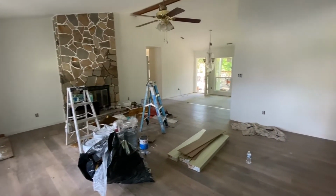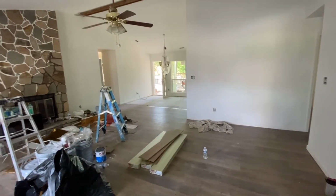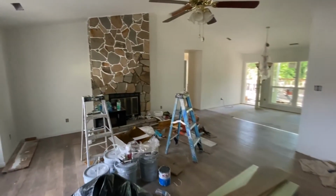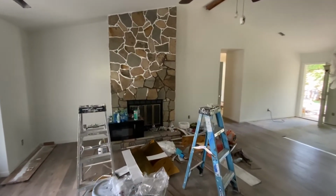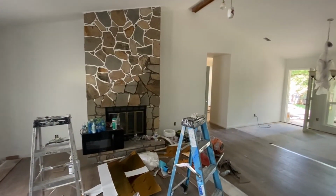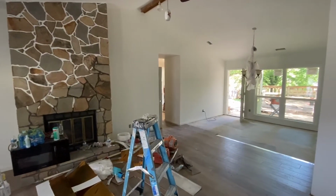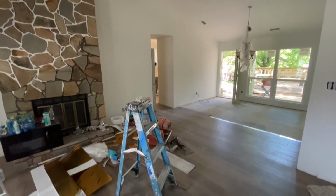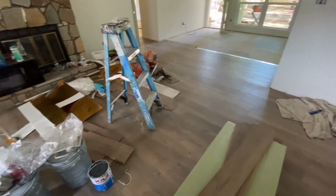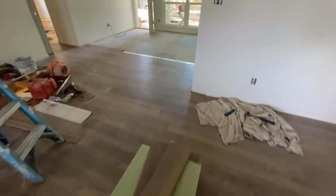I wanted to do a really quick video update of the flip house. And you can see we have done a lot. The demo has been done. We've taken out that wall there between the living room, dining room area. Flooring is going in. We've got another rock fireplace. This one is better than the last one. Instead of doing shiplap, we are going to paint the mortar to match the walls. I love this floor. We're doing LVP throughout the house, and it is in process right now.